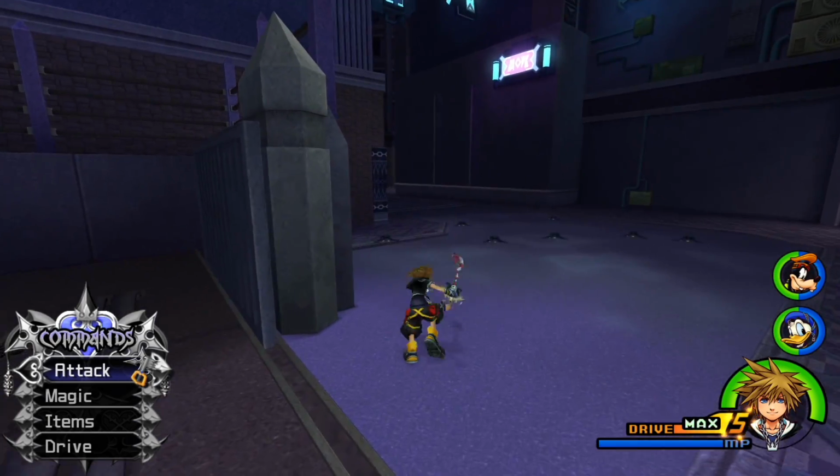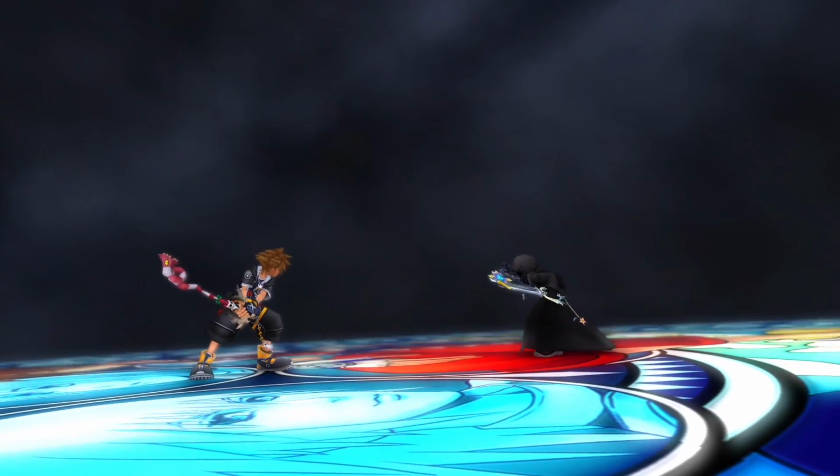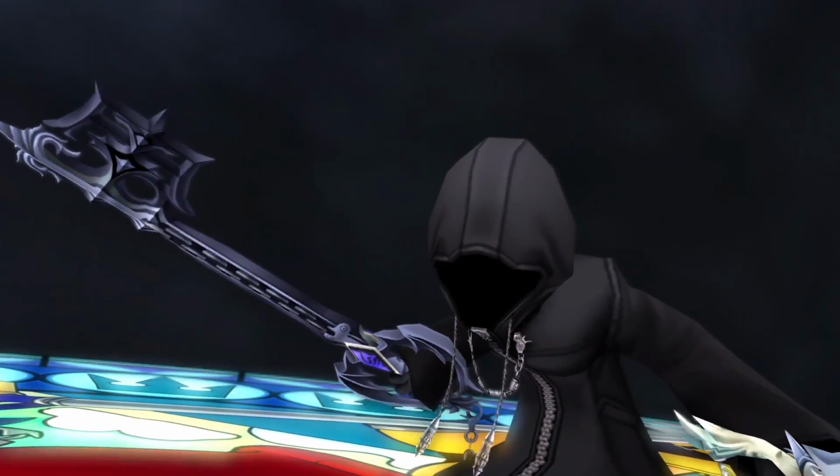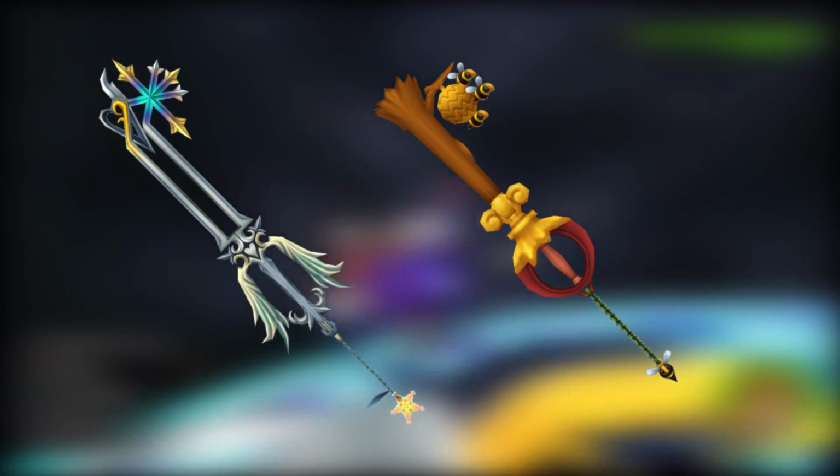I will go into as much detail as possible, but at the same time, as quickly as I can, to make this grinding experience as painless as possible. Now, there are two things you may want to have that would make the experience of grinding drive forms easier. The Oathkeeper Keyblade, which is obtained mid-game, second visit to Twilight Town as Sora, and the Sweet Memories Keyblade, which is obtained through doing 100 Acre Wood.